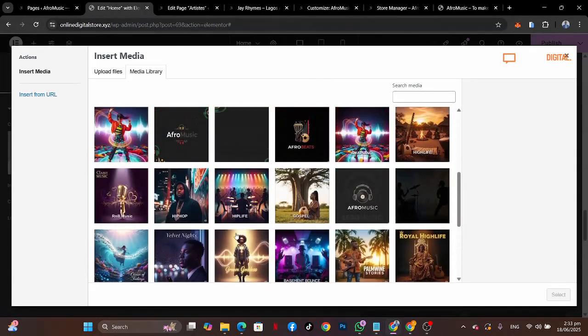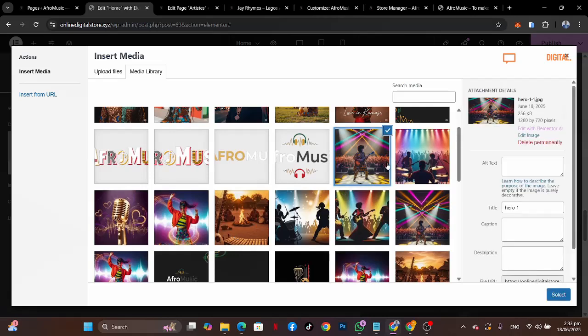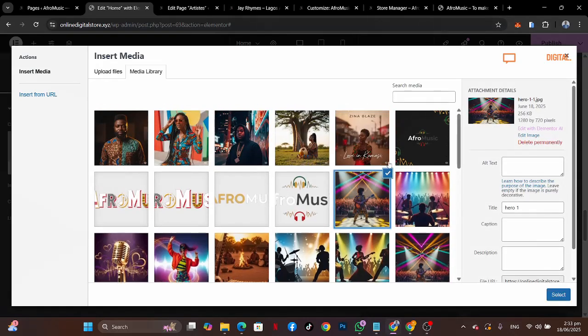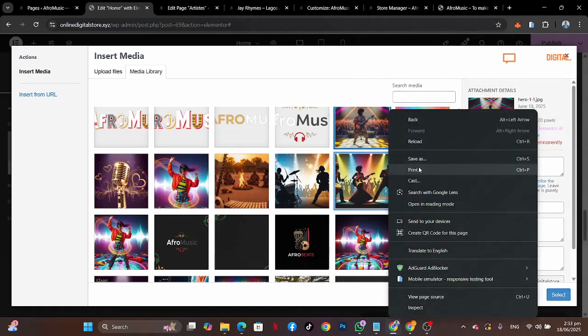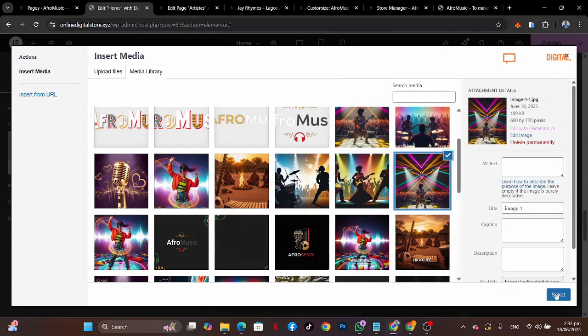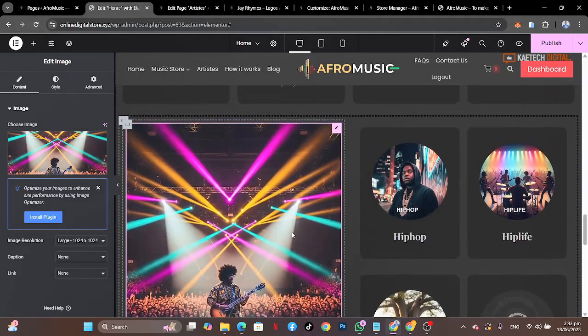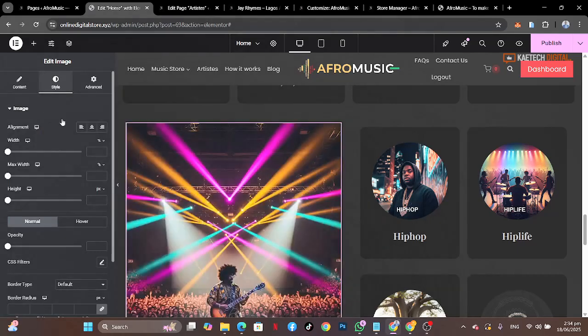So what image are we putting in this one? Where is the image? Okay, this particular image over here. This is the image that we place inside it. As you can see, this is how it looks. We're going to come over here and give it the full width of the image.